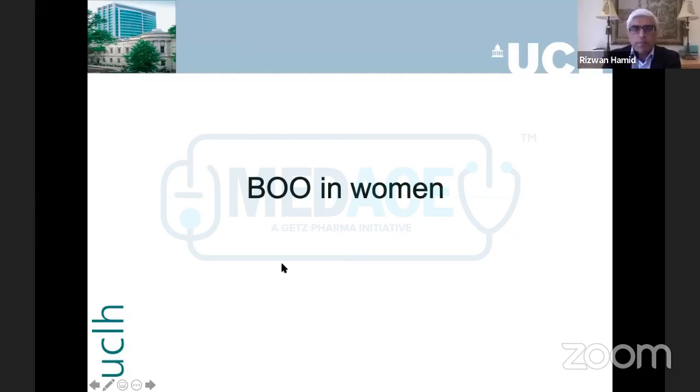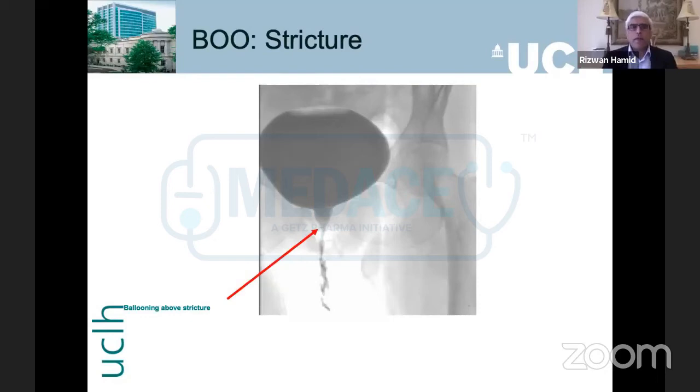Now, what is bladder outflow obstruction in women? And I'm going to share a few slides with you. If you look here, that is why I am a great fan of video urodynamic studies. I agree with Nazli and Dr. Raheela that urodynamics is not available everywhere. And I completely agree. Nazli made a very good point that you can get a lot of information from frequency volume charts and uroflowmetry, and probably 90% of the time you can do that. But as the cases get complex, we should up our level, and on those cases, we should selectively do these investigations.